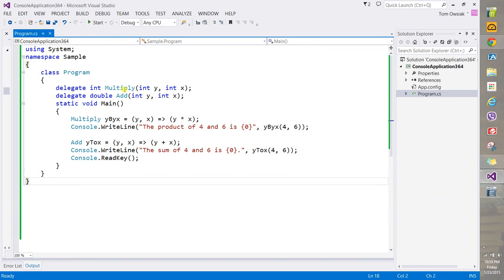So what you have just learned is that, remember, delegates are types, that's why you can declare objects of those types. In our case, this one here, y by x, happens to point to the operation of multiplying y and x, a lambda expression. And same thing, y to x happens to point to the operation of adding y and x. As you see, when they are called, this bit of code was executed after y and x are passed into it, and then y plus x after y and x are passed into it as local variables, as we saw in the locals window.